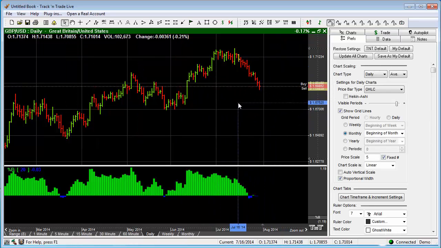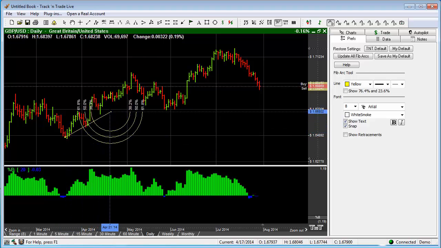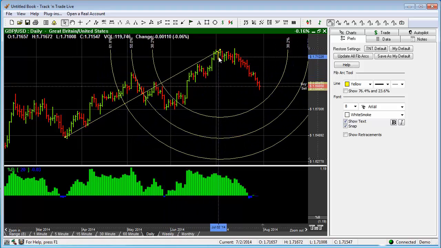The next tool that I want to show you is the Fibonacci Arc Tool, and by selecting this icon here on the button bar, you will load your cursor with the Fibonacci icon. If you have the Preferences tab selected, you'll notice that you receive the preferences for this particular tool. To draw this tool, very simply, we choose a low or a high of a trend and hold down the left mouse button, and we draw this up to the upper level of the trend. Once we've drawn it, we can also grab it and move it to another level within the trend.